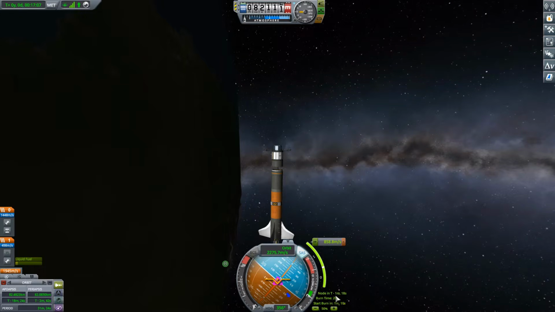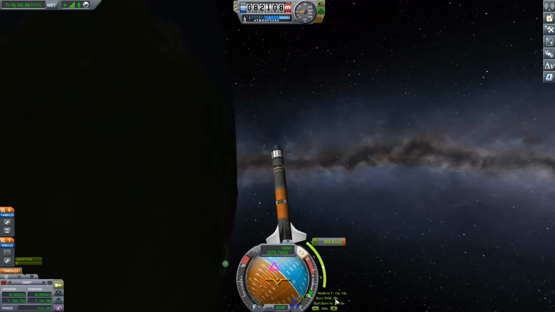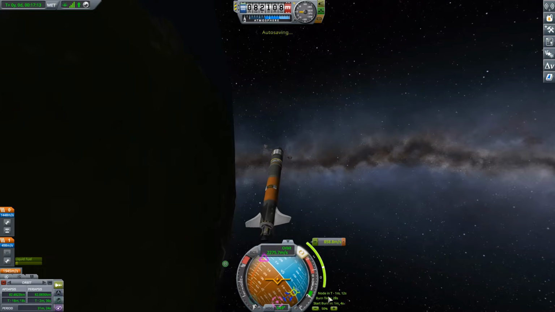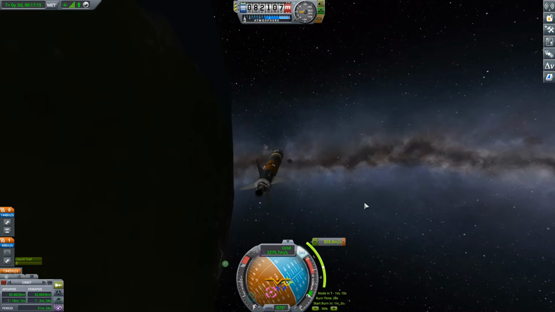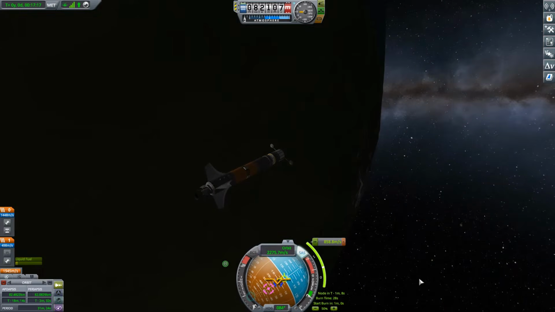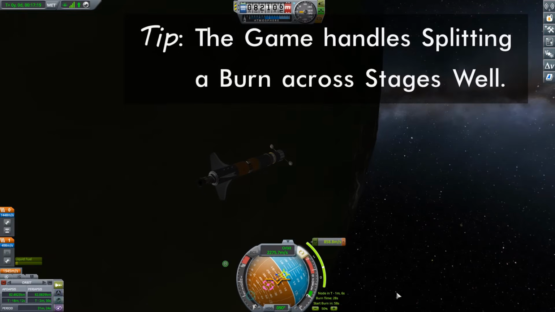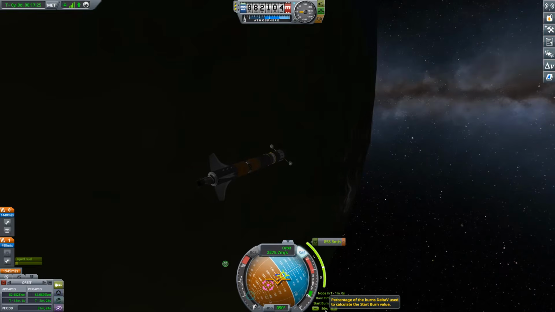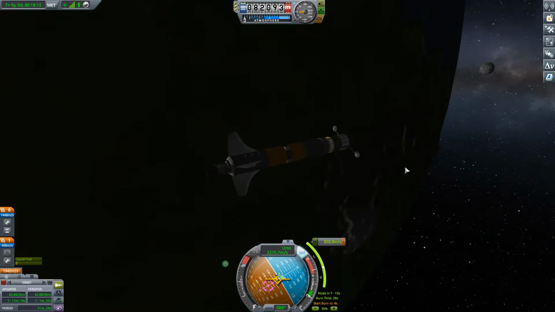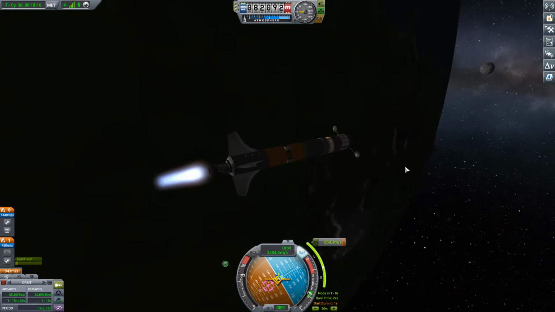The timing, KSP does a good job of calculating how much time this is going to take, even with the fact that this is going to be on 2 different stages with 2 different engines. So we're still going to do the same thing. We want to split this time in half, but we have this set already to split in half with this set at 50%. So basically when this start burn in time gets down to 0, we're going to be punching it. 3, 2, 1, and go.